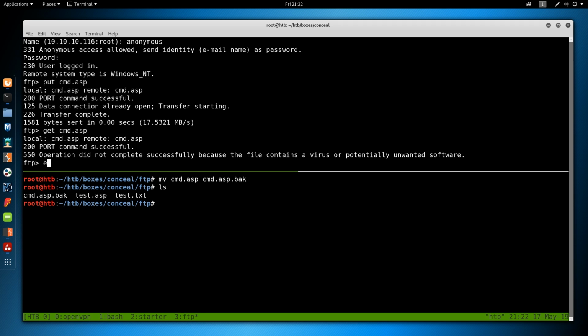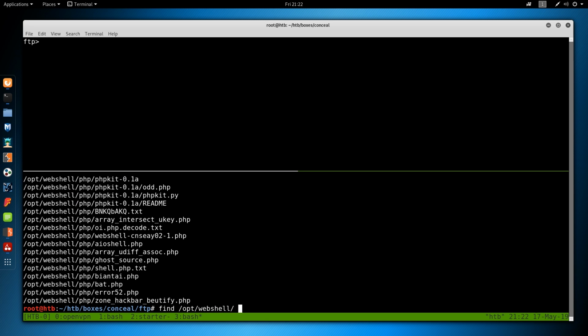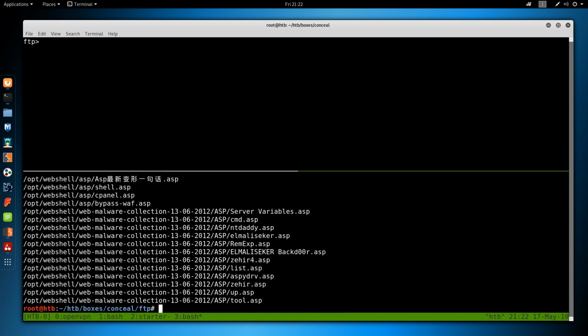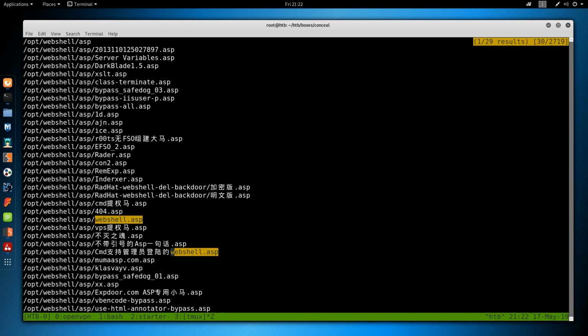So what we will do instead is find a different web shell. So let's do find /opt webshell, and we will grep for ASP again, and this time I'm going to grep for webshell and see if I find any here. webshell.asp.